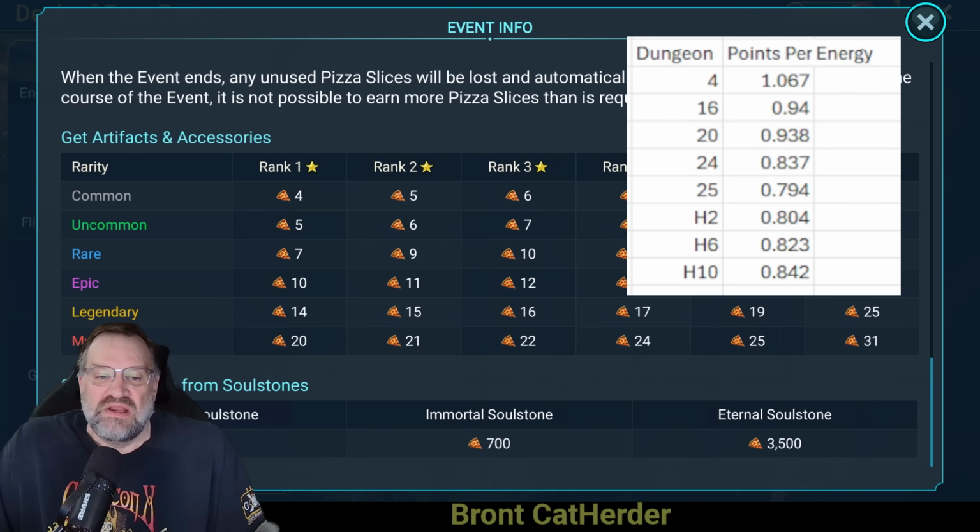So yeah, you're getting an extra basically 0.005 points per energy on average per stage you are going up in the hard dungeons, which honestly makes sense because it's effectively a 0.5% chance of getting mythical as opposed to rare. So it's a pretty significant point flip, but it's only a 0.5% chance for that to happen. So that does mean that hard 10 is one of the more efficient places to farm instead of stage 24, which is actually pretty impressive.